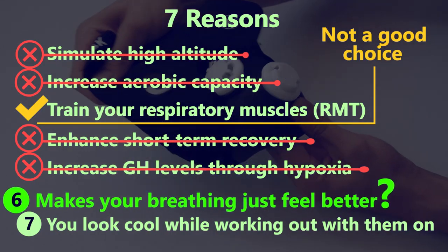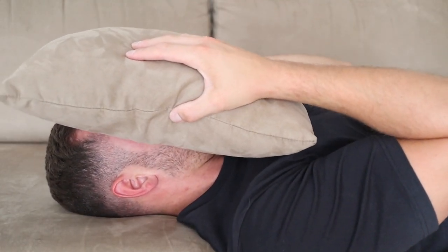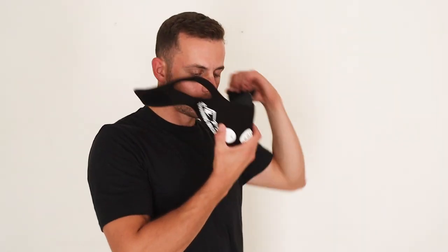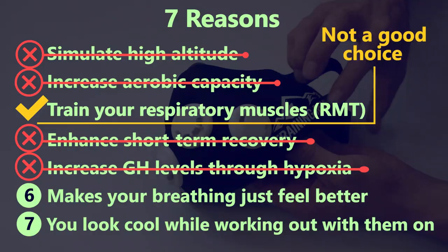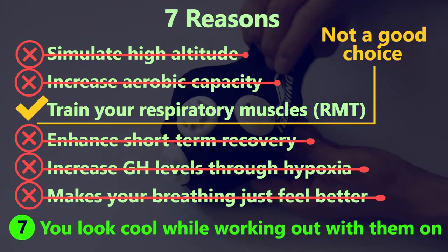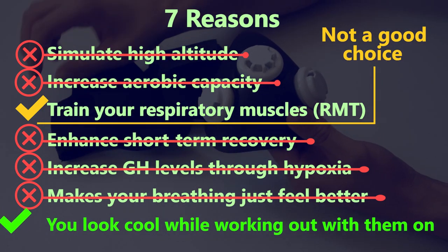Besides all the studies and plain logic, there are still many people to claim their breathing gets stronger and deeper after using this mask. I think that it's quite obvious that if you restrict your airflow to the lungs by any means, you will feel your breathing much better once you take it away. Making it harder doesn't necessarily mean that you made it better. So just feeling better after taking the mask off doesn't prove anything about its efficiency as a training device. The only thing on the board left is looking cool while working out with a training mask, which, to be honest, I think it's the only case with this device.